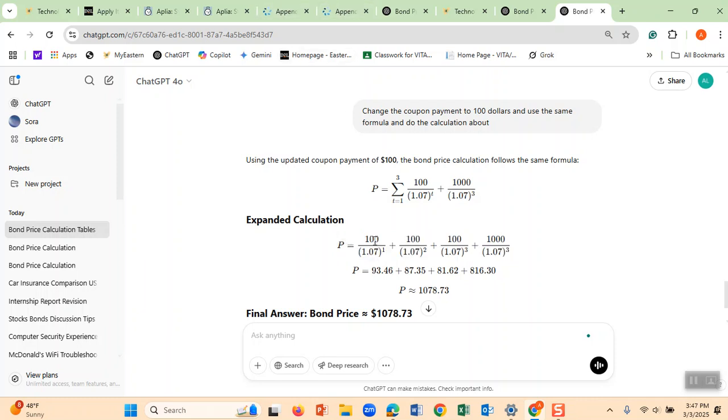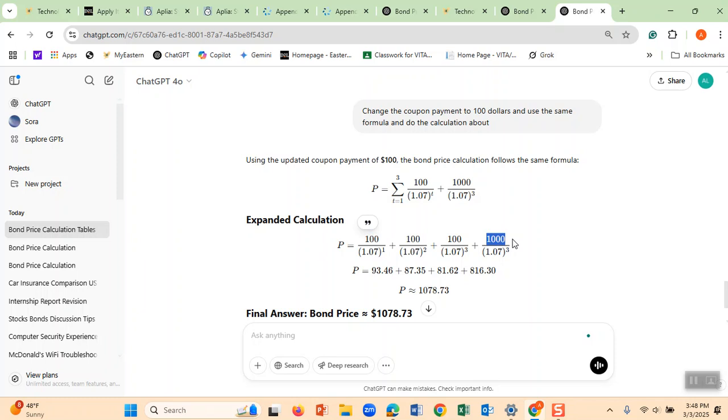In this case, the government, Trump, is telling you he is going to give you $100 every year for 3 years. That means that the coupon payment here is 10%. 10% of $1,000 is $100. This 7% is what the bank, do you see it is 1.07? The banks are saying that they are going to give you 7%. The banks are giving you $70 a year, but Trump is giving you $100 a year. And also after 3 years, he's going to give you $1,000.